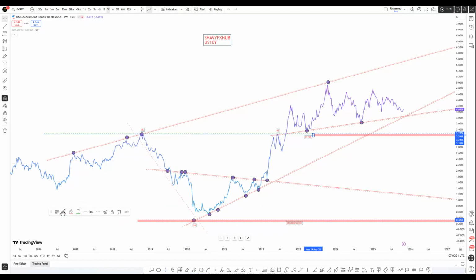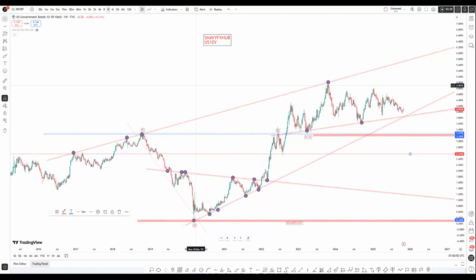So if it's going for correction, I'll be looking at 50% retracement, which is somewhere around here. It is a very nice level to wait for price. And I also want to put that up. So in case it seeks retracement, 50% retracement at this level, it's not going to be a bad idea. But for now, let's not go into this; we'll discuss it when price comes into that, and let's try and keep as minimal lines as possible.